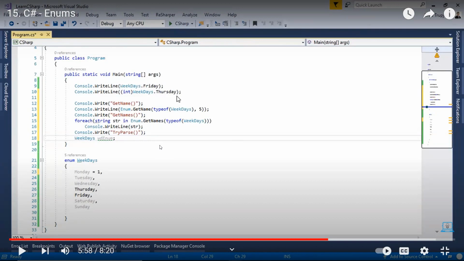Here we have Monday all the way to Sunday, number 7. We want to see, if I pass number 1, what's gonna return here? Monday. What if I just pass number 11 instead of 1? What's gonna be the output?